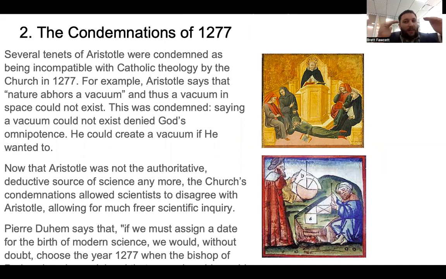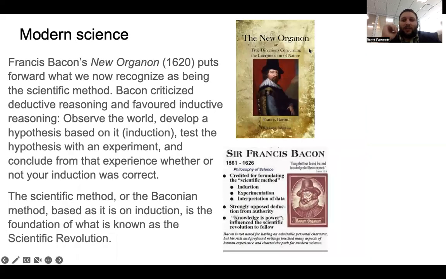So a lot of science is deduced from theoretical principles established by Aristotle. But now that a bunch of the stuff he said has been condemned, you don't have to follow him anymore. You're now freed up by theology to pursue all kinds of scientific lines of inquiry that Aristotle would have closed off. So Pierre Duhem says this was actually the birth of modern science. We often think of the church condemning scientists and restricting what they're allowed to think as being a restriction on science, but Duhem says it's the opposite. By condemning these premises of Aristotle, they actually freed up science to explore new realms of inquiry.